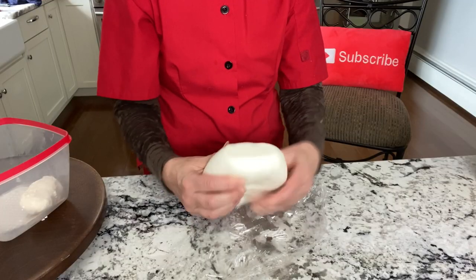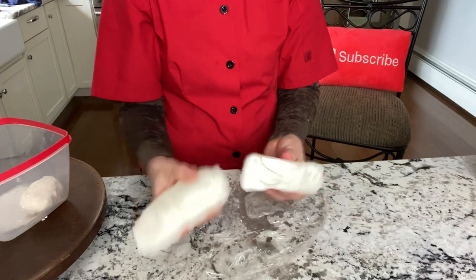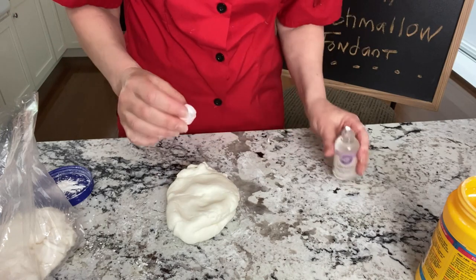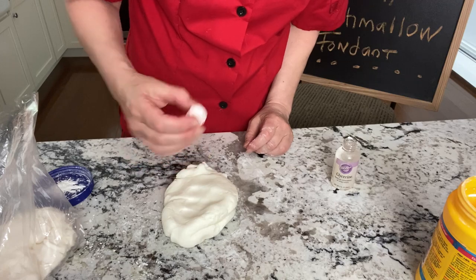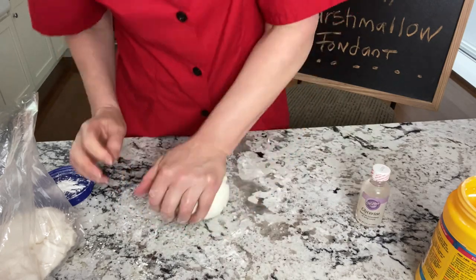This is from the previous video on how to make marshmallow fondant. It's about a week old. It was a tiny bit dry, so I added a small amount of glycerin, about a quarter teaspoon, maybe even less, to a half a batch. Then knead it really well until it's nice and smooth.